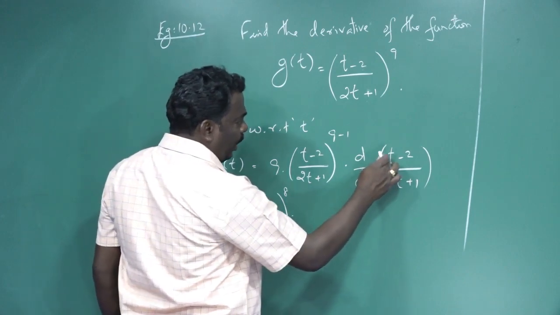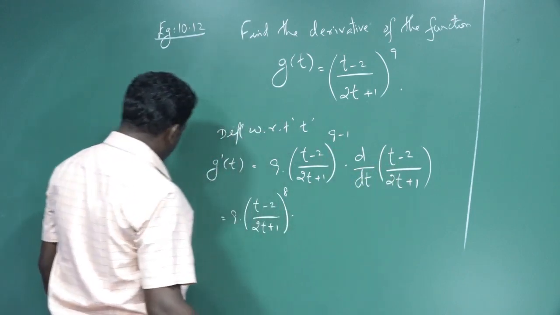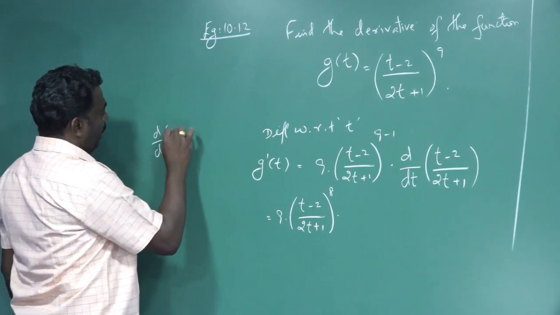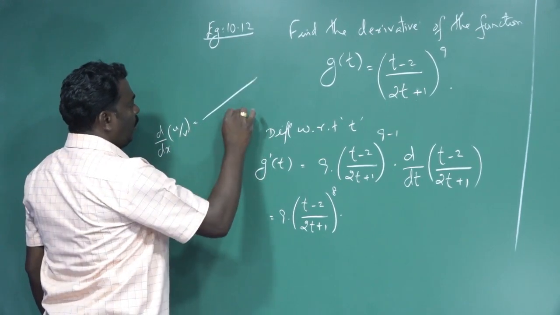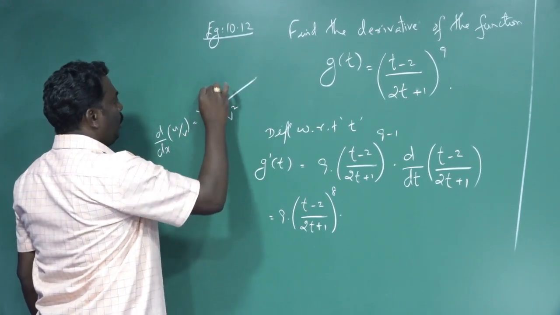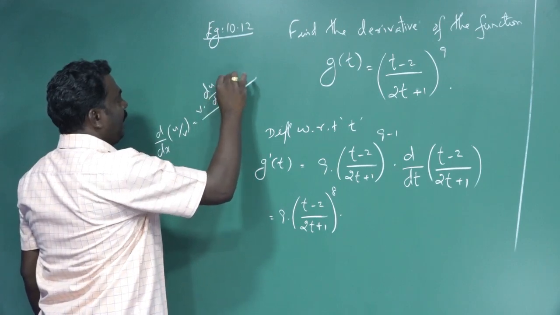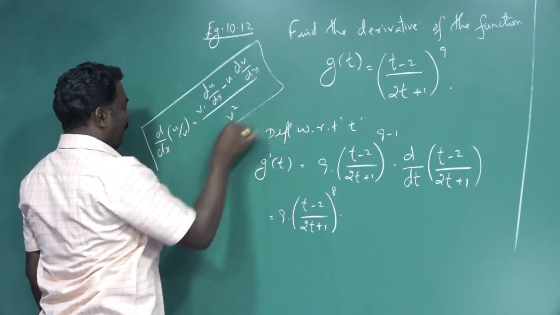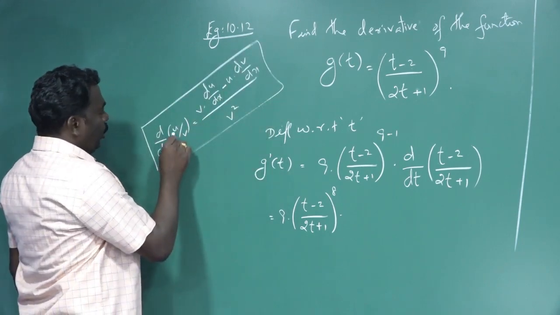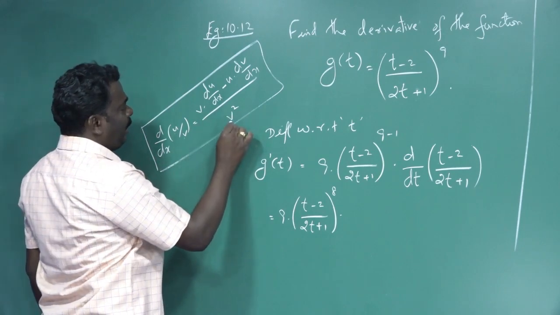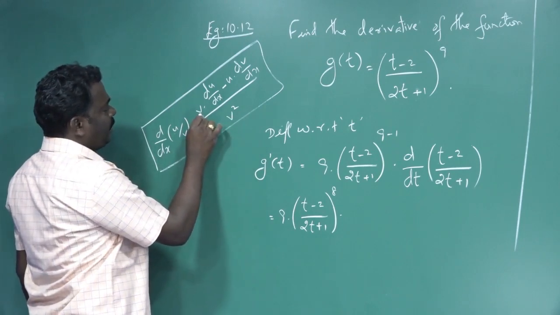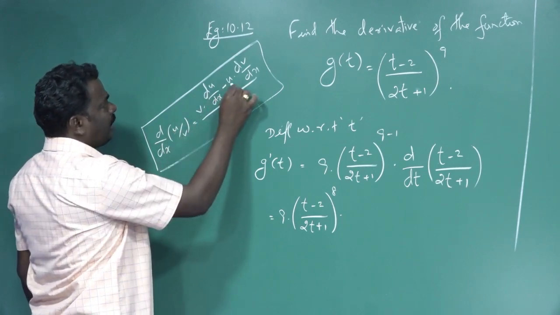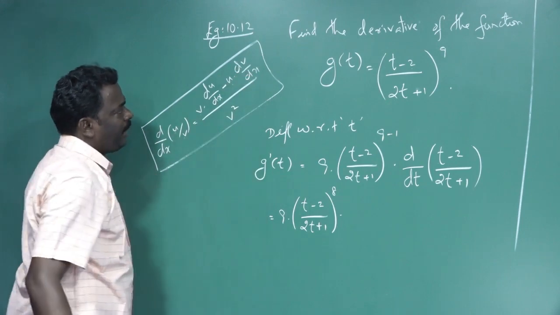Applying the u by v differentiation, you know d by dx of u by v is equal to (v into du by dx minus u into dv by dx) by v square, by applying the quotient property. Quotient property of u by v differentiation: first write the denominator as v square, keep v as it is and differentiate the numerator term, du by dx, minus keep the numerator as it is and differentiate the denominator, dv by dx, by this property of quotient.